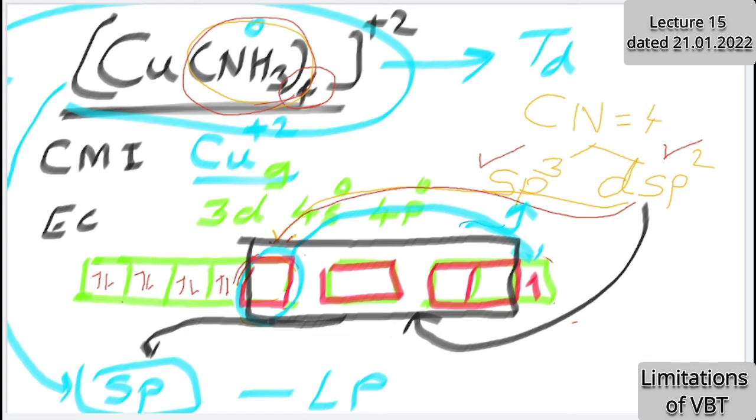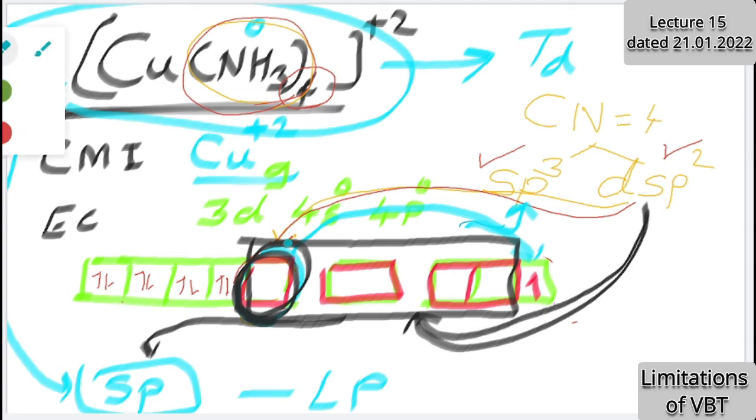So what Linus Pauling did, he excited the outermost unpaired electron present in the d orbital to a higher p orbital, due to which dsp2 hybridization was made possible, and in those hybrid orbitals the electrons from the ligands will be there: an electron from one ligand, from the second, from the third, and from the fourth. Are you understanding at least 20%? Yes, sir.